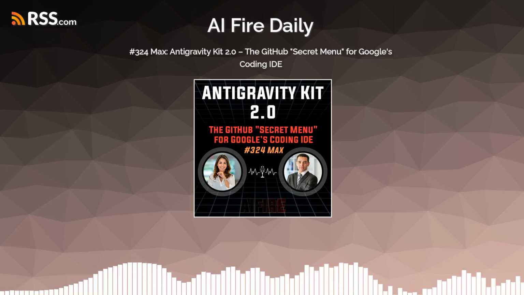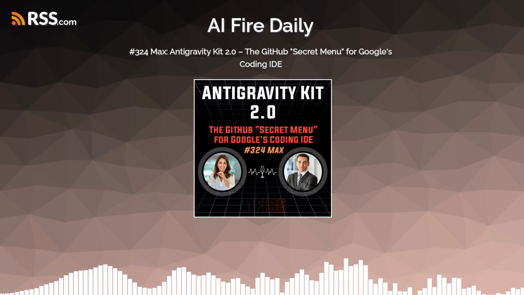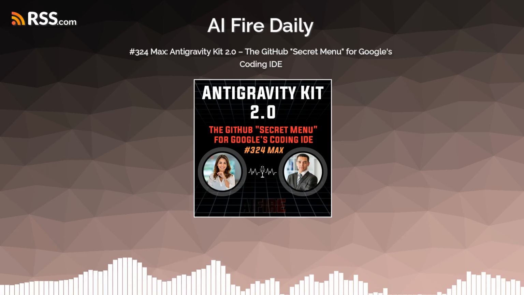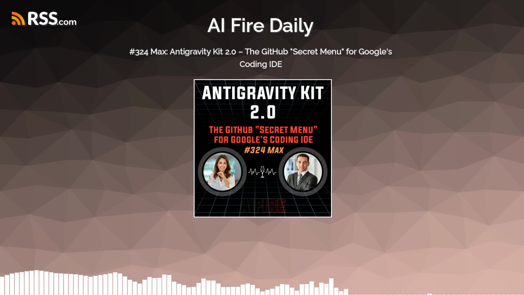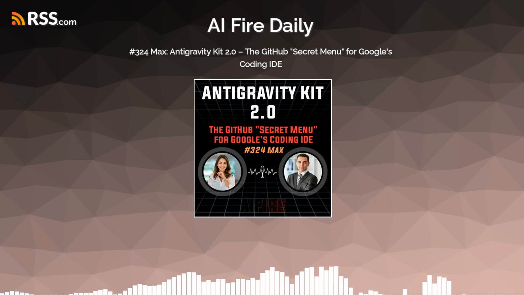Okay, so we have this powerful stove in Antigravity. But the source material suggests that out of the box, while powerful, it's a bit unfocused. Yeah. Max Ann argues you need specialized tools, and that's where Kit 2.0 comes in. Right, because having heat is great, but if you don't have pans or knives or anything, you're not running a restaurant, you're just burning food. So let's unpack Kit 2.0.